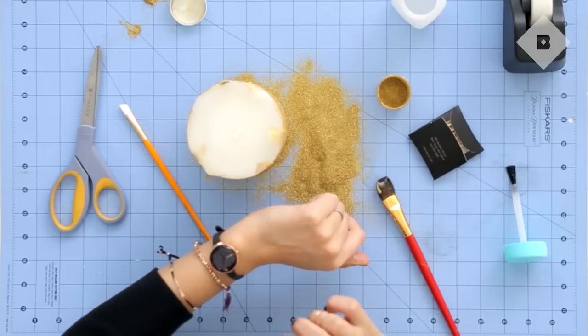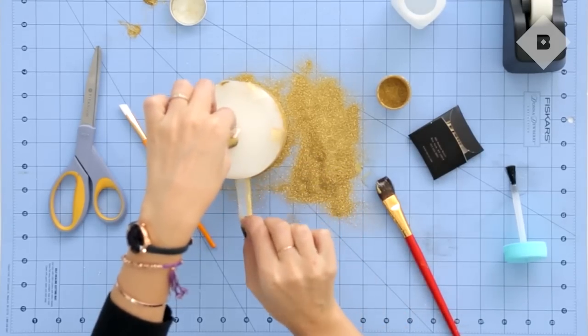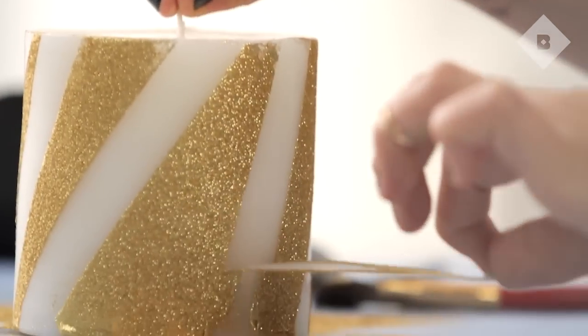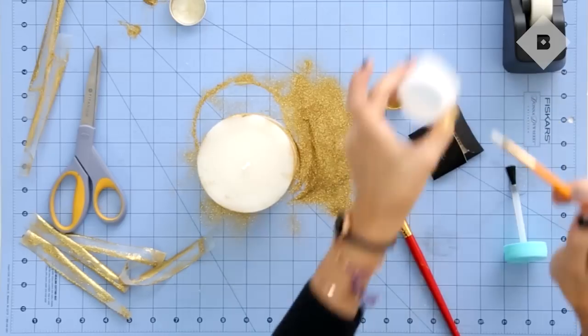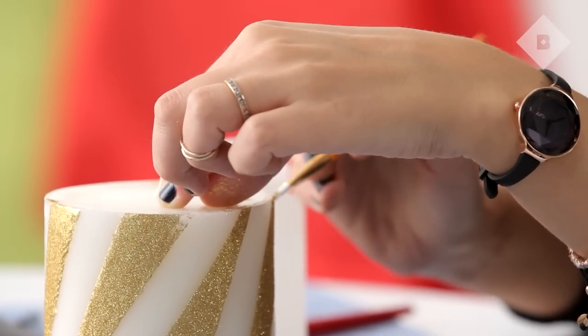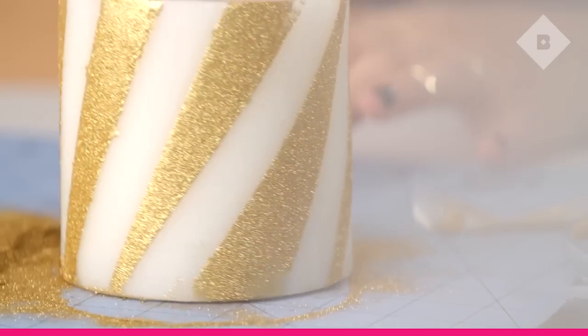Wait about 1 hour for the glue to dry and carefully remove the pieces of tape. If you need to, use a small paintbrush to touch up your strips. Allow to completely dry before lighting.